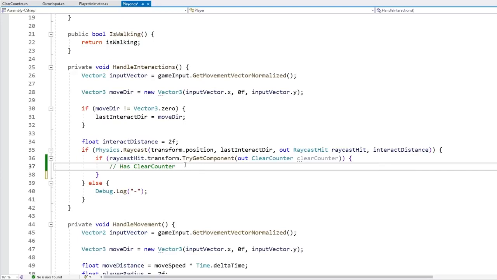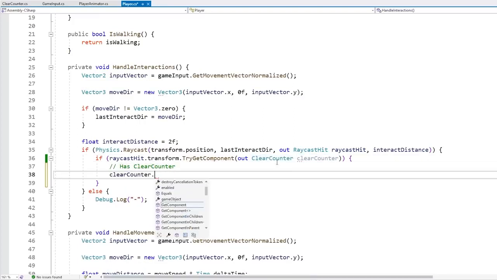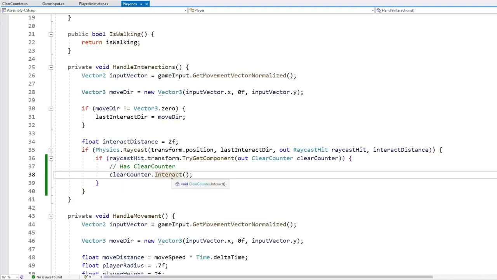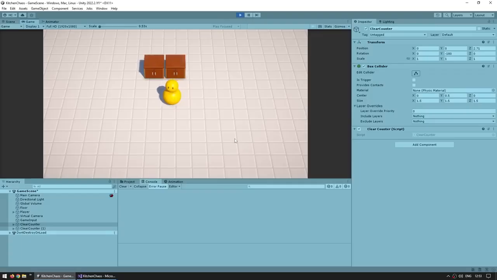Okay, so we do this, and basically if we are inside of here, then we know this object has a clear counter, and we have our clear counter reference. So over here, it's super simple. Let's just call the interact function. Alright, so that's really it. Let's just get rid of the else. We no longer want that log, so we should be able to see a log whenever we call our interact in a counter. Alright, so here we are, and if I move around, okay, that's good. Over here the console is empty, alright. Now if I move towards the counter, yep, there you go, I'm interacting with it. And if I move towards this one, yep, there you go, interacting. Alright, great, so with this we are correctly identifying the object and interacting with it.